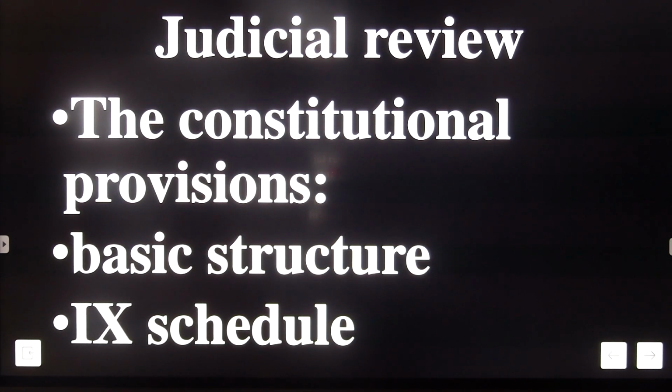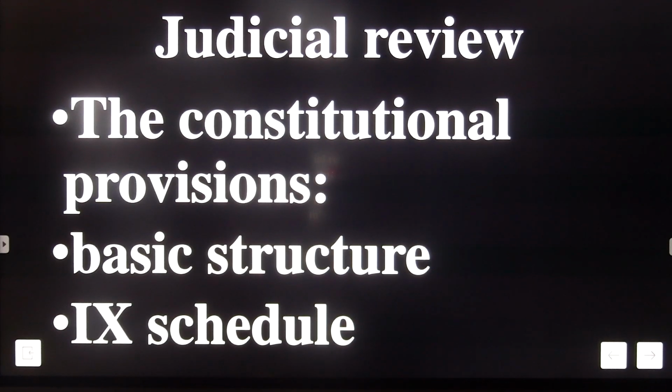Article 131 grants the Supreme Court the original jurisdiction in matters of center-state and interstate disputes. Articles 132, 133, 134 provide for the appellate jurisdiction of the Supreme Court in constitutional, civil and criminal cases respectively. Article 134A talks of the certificate for appeal to the Supreme Court from the High Courts. And Article 135 empowers the Supreme Court to exercise the jurisdiction and powers of the federal court under any pre-constitutional law. And Article 136, according to that article, the Supreme Court can grant special leave to appeal from any court or tribunal except military tribunal or court-martial.